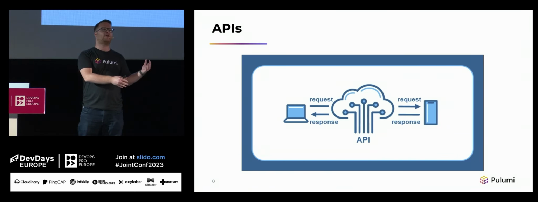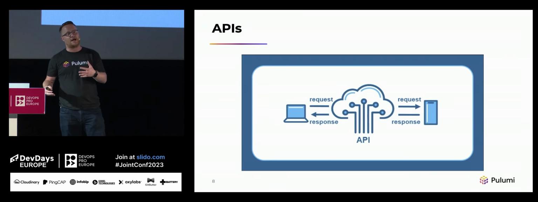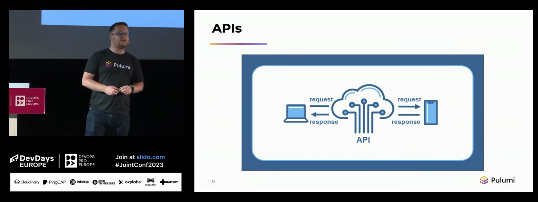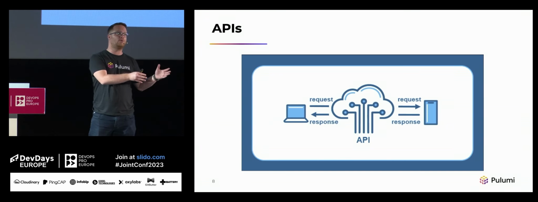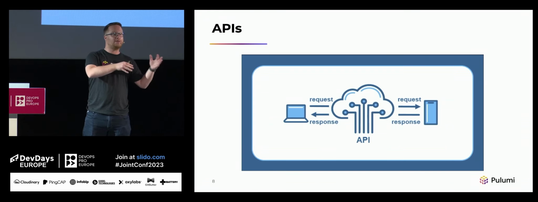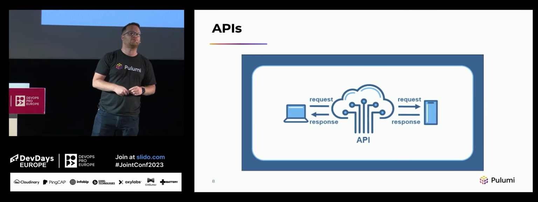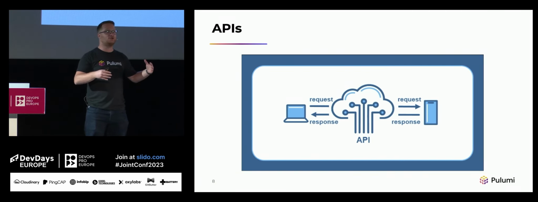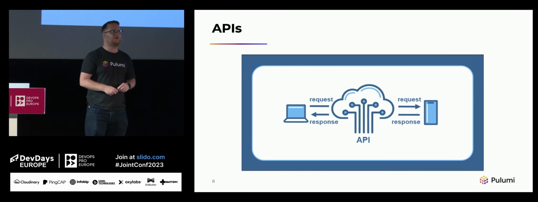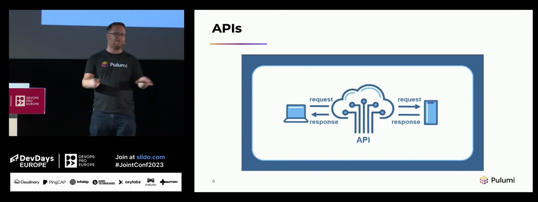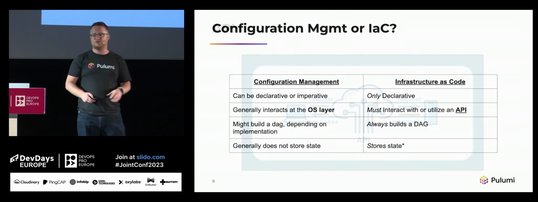Once we got to cloud providers and once we realized that we could use APIs to spin things up, we needed a different set of tools than the tools that we were using at the time to actually manage that infrastructure. I started out in configuration management and tried to use configuration management to talk to APIs. It was a miserable experience. And we ended up with a whole new paradigm, a whole new set of tools in order to do that.